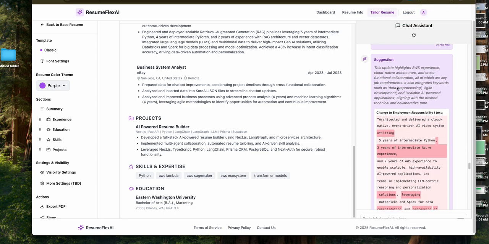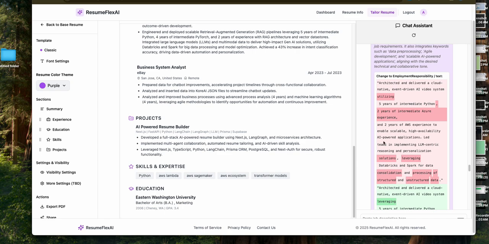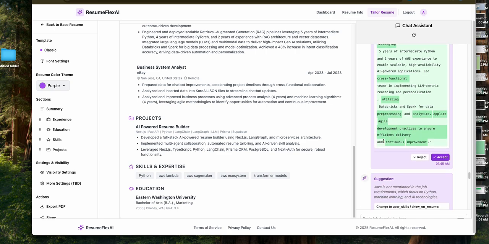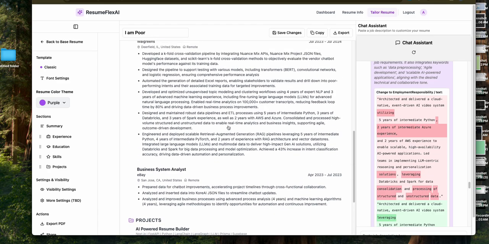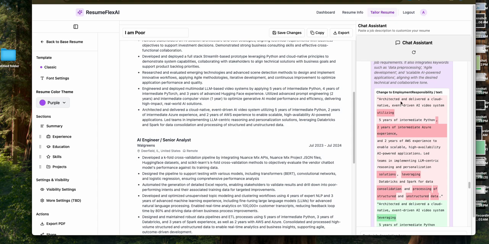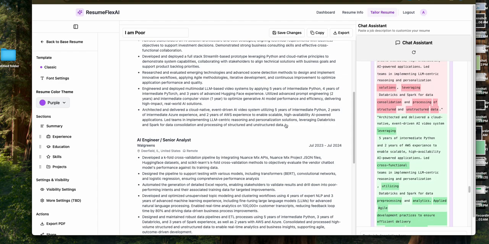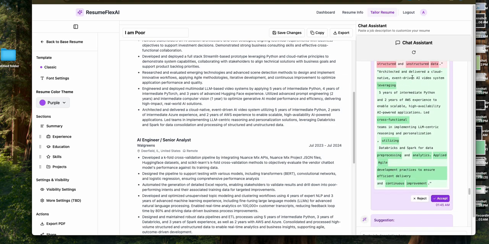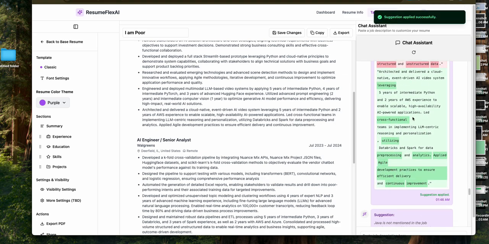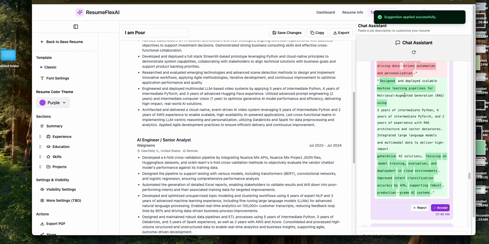Now we're up to AWS experience. So now it's going to tailor our resume to probably be more AWS experience oriented because this is a job more AWS oriented. So if I go look at this job description where it says architected and delivered, I think eventually I would like to have this kind of highlighted as I change it. But for now, that's kind of window dressing. I need to get this working well before I worry about this kind of stuff being highlighted. So it's just recommending I change that. So I'm going to click OK and see it changed that for me.